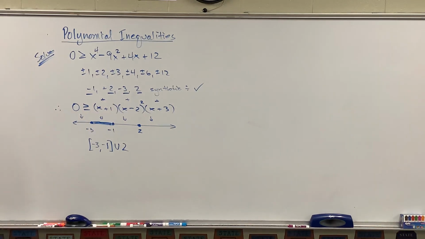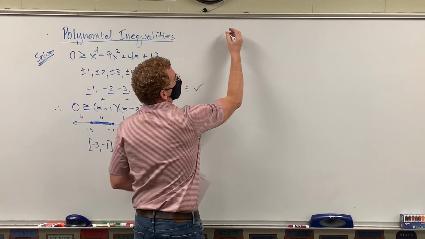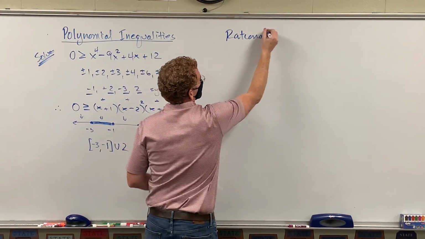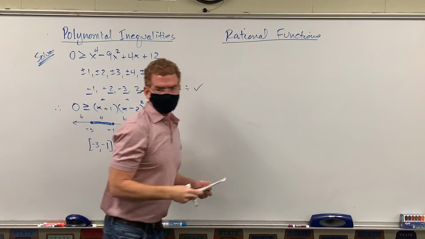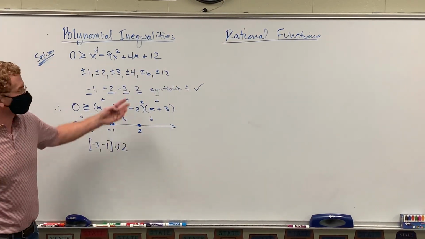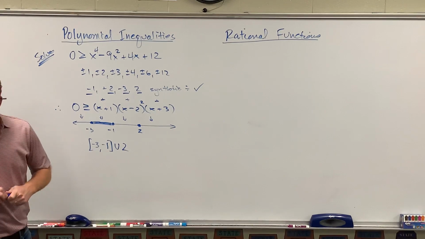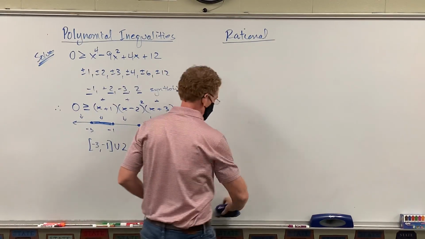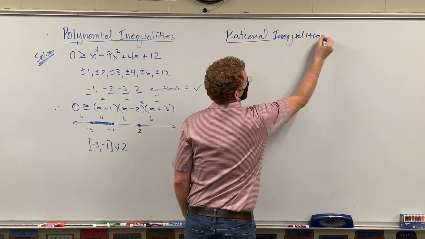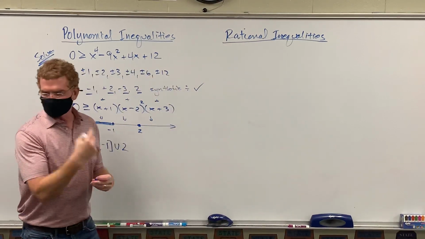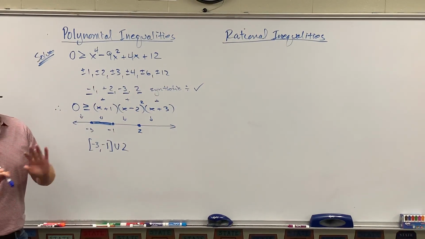All right, so this is an inequality that's a polynomial. But what I want to also show you, and it's a little trickier, quite a bit trickier if you're not careful and don't get it down, is what do you do when you don't have polynomials, but rather rational functions? So a rational function we've just been studying, right? What's the difference between a rational function and a polynomial? Or how about not rational functions, rational inequalities? Because these aren't going to be functions. These are going to be just inequality signs, maybe an inequality and equal, and no x and y, just x's.